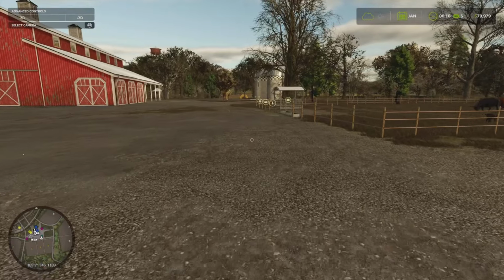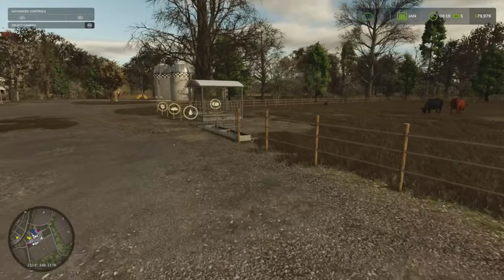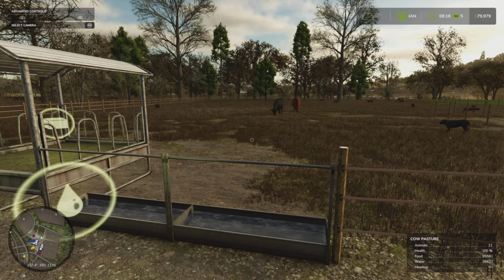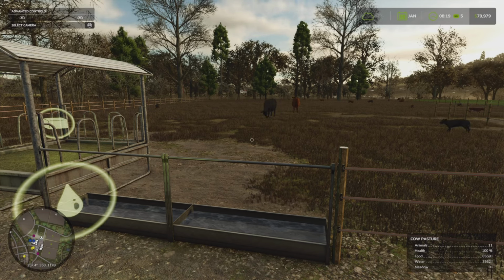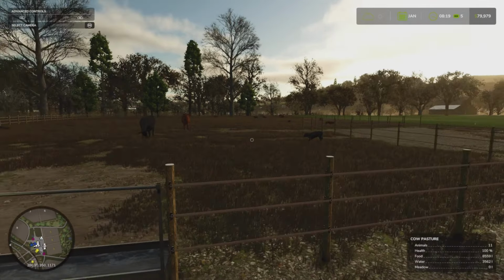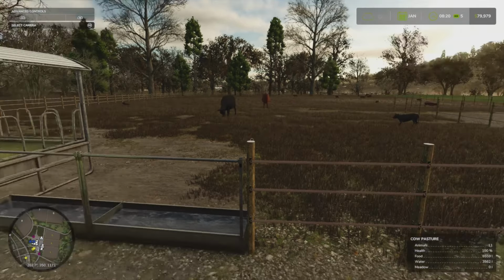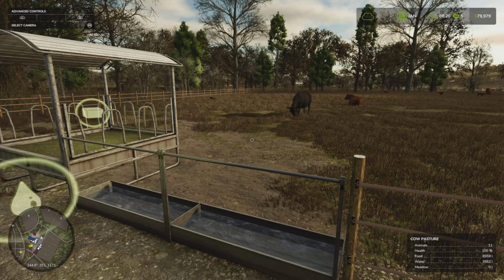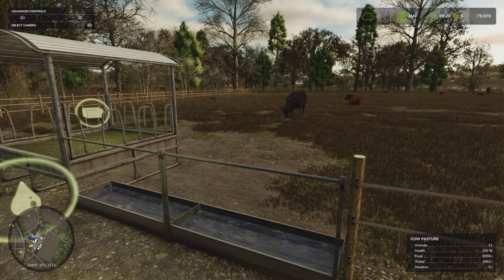Let's check the cows here. We started with 3 cows that were like 58 months old, almost 60 months old. We eventually sold those and bought 18-month-olds to put in with our 8 calves that we bought. I think the capacity of this is like 25, maybe. I don't know. Let's just take a look in here and see what's going on.